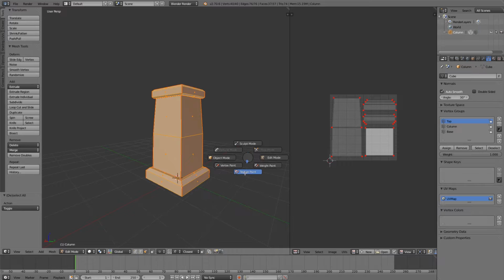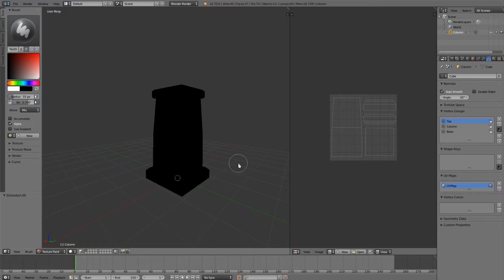I'm using the Google Summer of Code Paint branch, which you can find builds on graphicall.org. Most of the features are planned to be merged around 2.72. So if you're watching this video in the future, and you have a build after that, you should have these features. One of them is if you don't have a texture on your model and you go into texture paint mode, it'll automatically set one up for you. So even if this is the default cube without UVs, I could just go into texture paint mode and start painting on it, and it'll work, which is really nice.